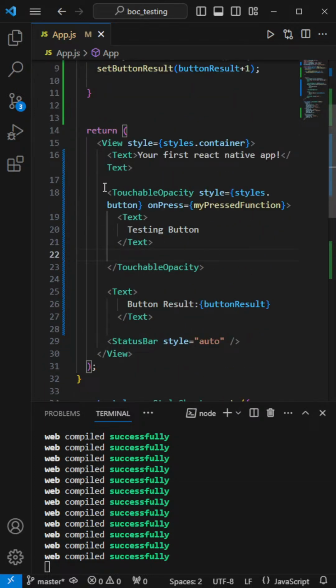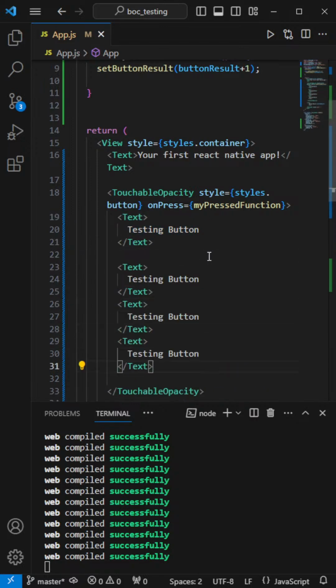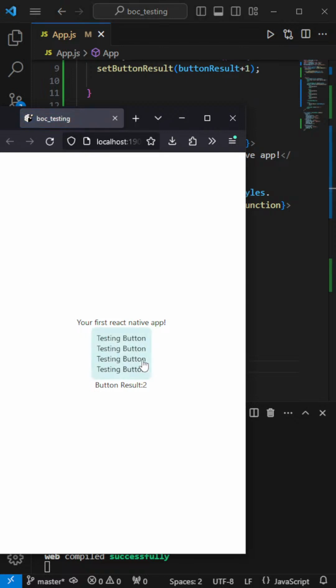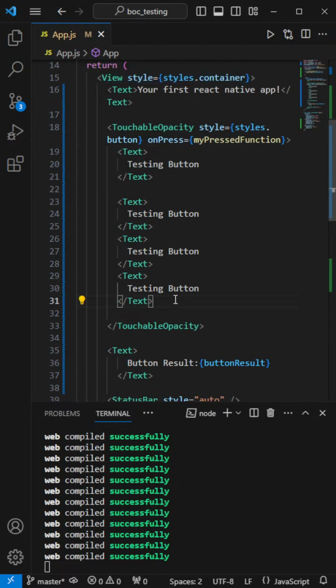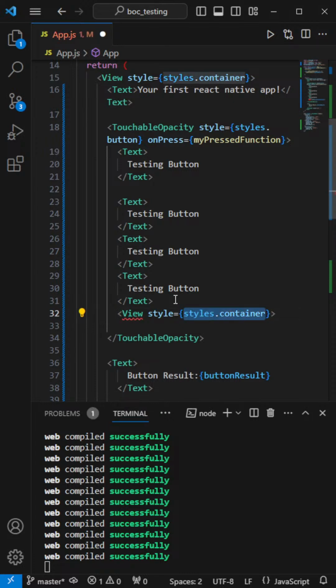So for the TouchableOpacity, pretty much the strong point is that because it's not a button, it's just a clickable area, you can have this entire view be a TouchableOpacity. What that might mean is maybe you have a list and all of the items in the list need to be clicked. Well, in this case, that's fine because the entire area can be a TouchableOpacity.